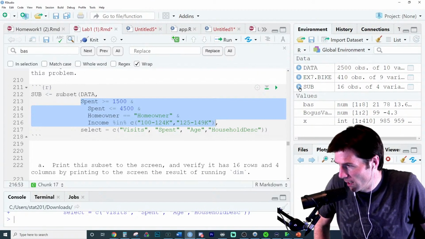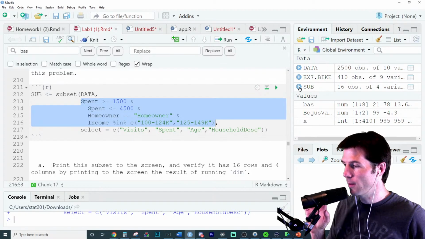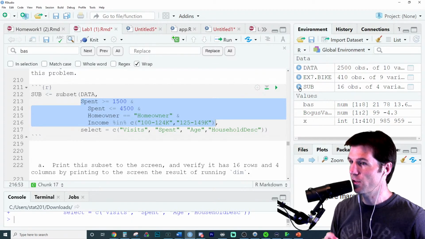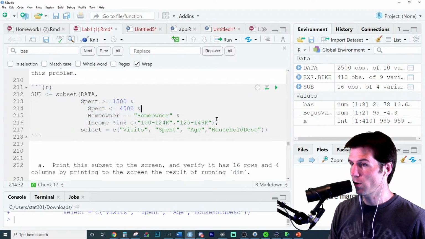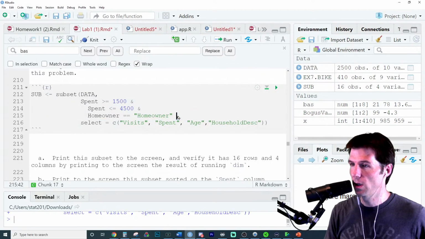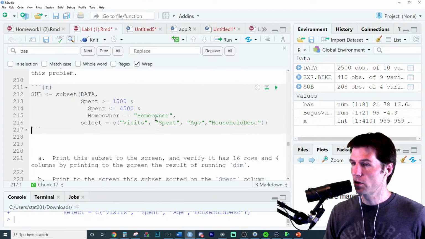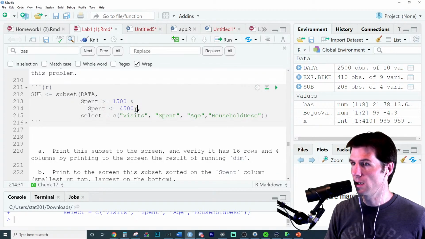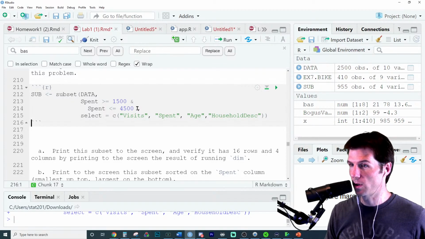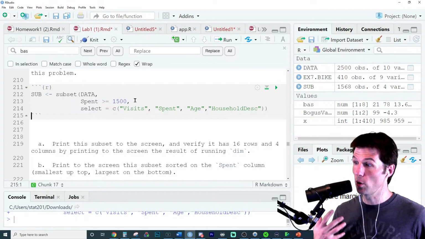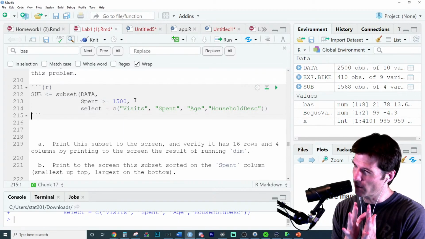If you're not getting 16 observations, maybe message me on Discord or email me and we'll get it looked at and we'll see why you're not getting 16 observations. If you're getting 0, there's probably a typo. Try deleting certain parts of the code. Let's remove this condition and you should see it go back up. Try removing conditions right here to see if you go back up, and you can see my sample sizes go back up as I do fewer conditions for subsetting further down.